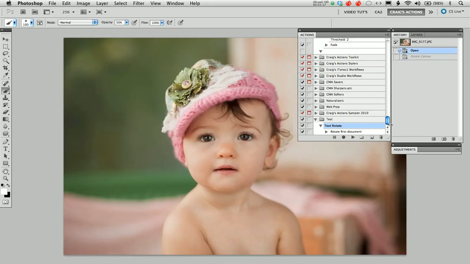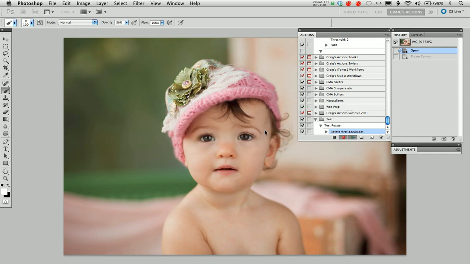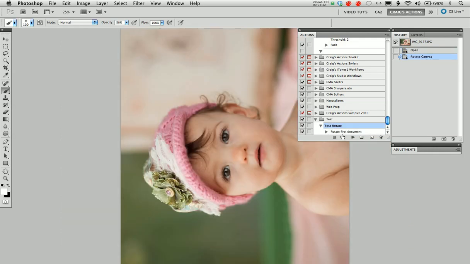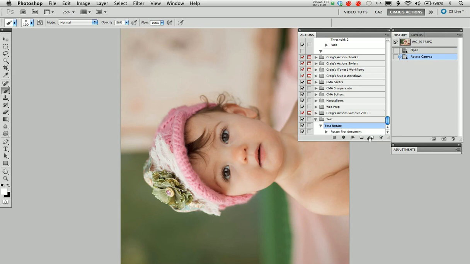Let's go back in time. If we want to double click on that, we can now come up and change those settings. So in this case, it brought up the settings that were in there before. Let's click that to counterclockwise. Press OK. So now it's gone and rotated it the other way. We'll take our history, go back to where we started, try this, and now we can see that we've reprogrammed that action. So just because the action sets come with their pre-programmed steps doesn't mean that you're locked in. You can always make changes to them as you choose to.